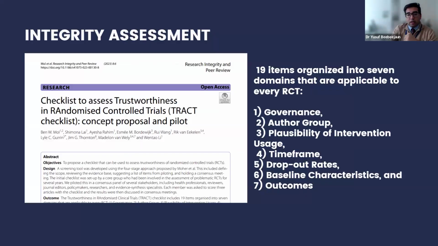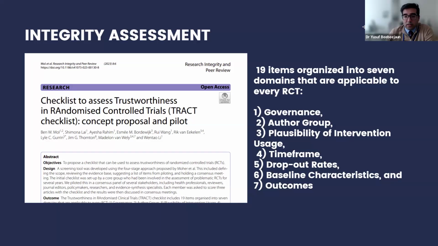And the other thing I wanted to say just to close here is how to assess the integrity of a lot of the papers out there. You'll see that there's a high number of RCTs that have been published, and now looking back on it, at least from an editorial point of view, you realize they're not being done correctly. The way to do this is by using the TRACK checklist, which I use. It's been introduced by Ben Mol, whom all of you will most probably be aware of.